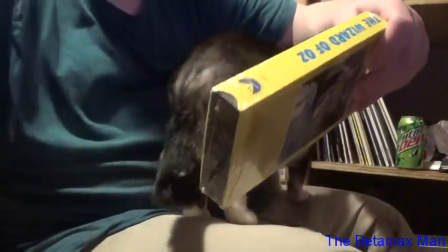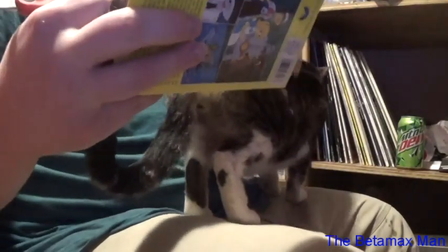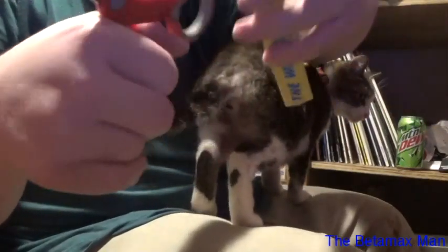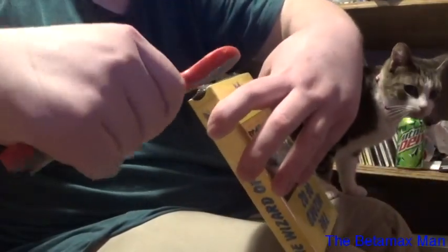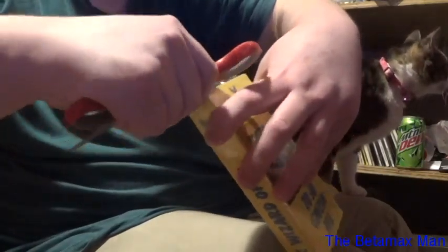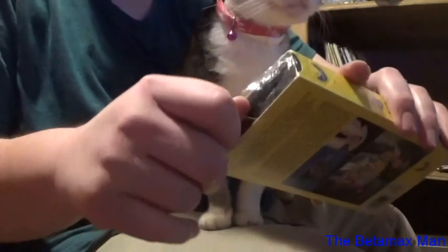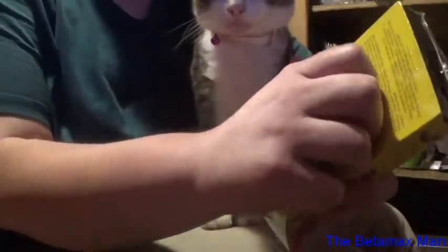So I'm gonna put the camera down so I can open it up and have my hands free. Okay, so we're gonna open it up here. We'll get this thing opened, and me and the Betamax Kitty are gonna watch this film probably later tonight. So we'll just cut this with the scissors and get the shrink wrap off. And we're going to take the wrapping off, aren't we, Betamax Kitty?